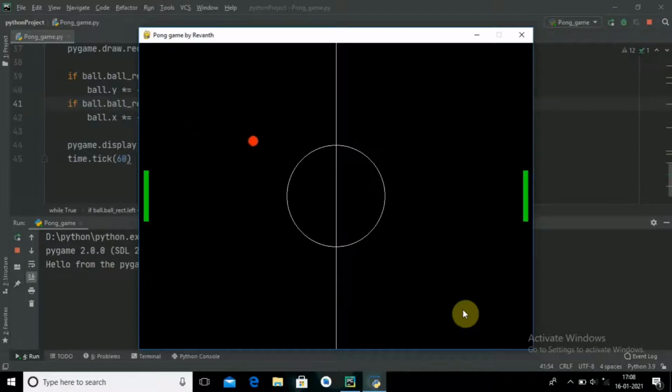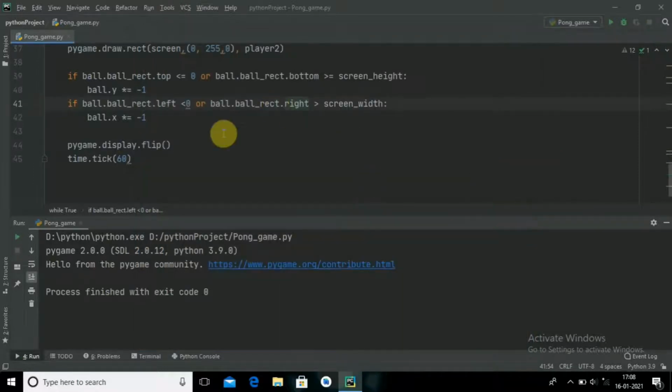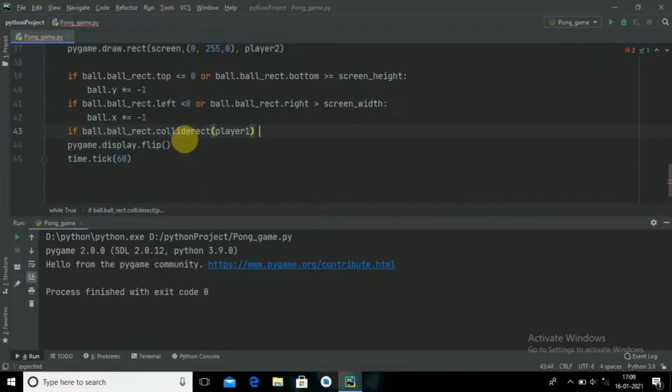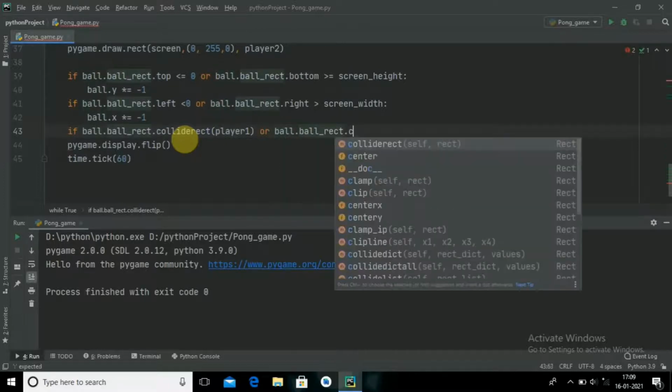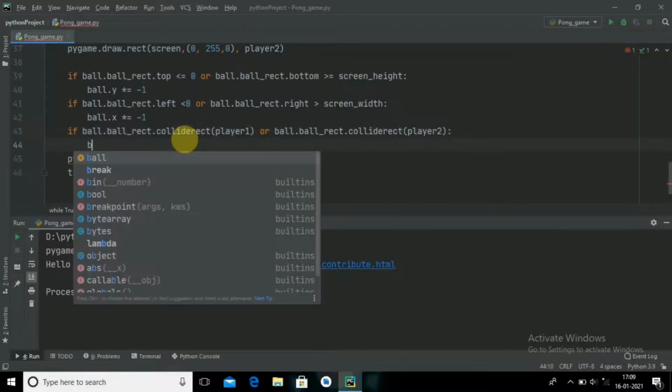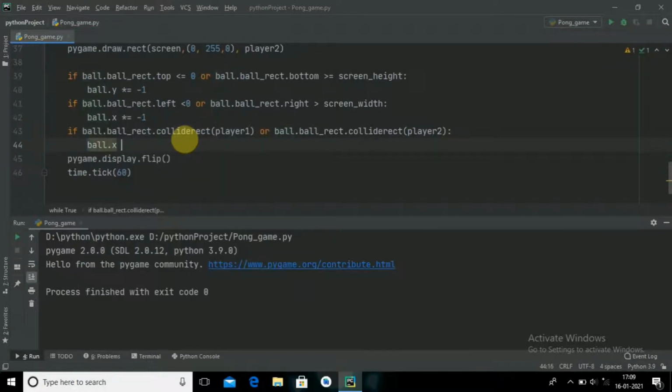So here I will use the collision property. So instead of this, now if ball.ball_rect collides with player 1 or ball.ball_rect collides with player 2, again it should change the direction as same as x, so equal to -1.